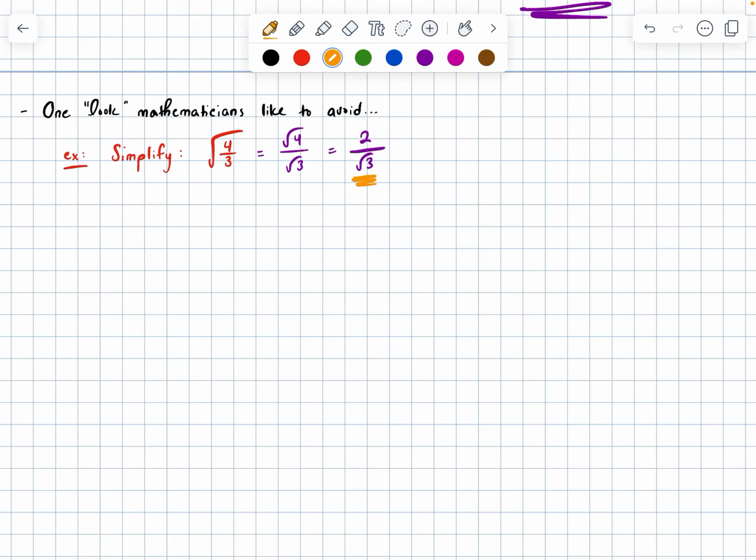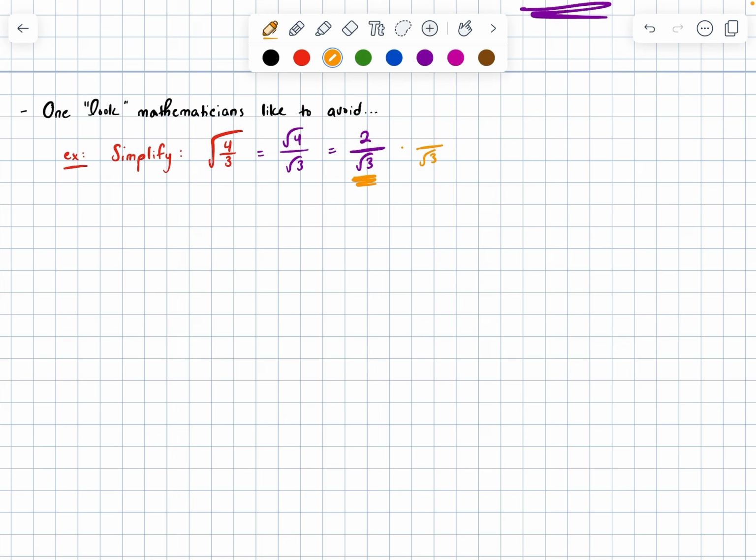Alrighty, maybe you got it, maybe you don't. Roll with me, it's a kind of weird choice. I want to get rid of a square root in the denominator. Well, the easiest thing for me to do, if I want to get rid of the square root of 3, remember, as we saw above, is to multiply the square root of 3 by the square root of 3. That would be one way to get rid of my square root symbol, because root 3 times root 3 is just 3.